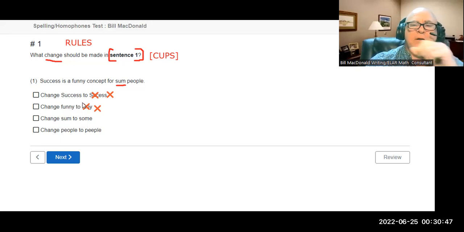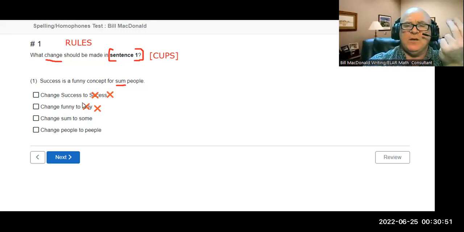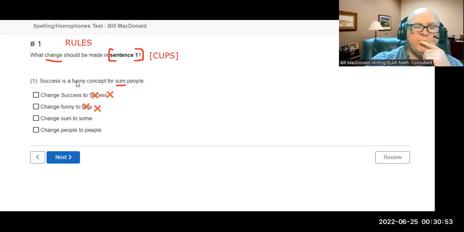Change some plus add to some, more than one, plural. And I think that's the one. Let me get rid of the other one first. Change people to peep. I look at that and I don't think I've ever seen that version of people before. So I'll either X out the word itself, which means the way it is already is fine, or I can X out over here. So pick your strategy and just be consistent with it.